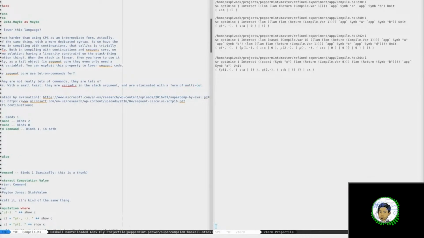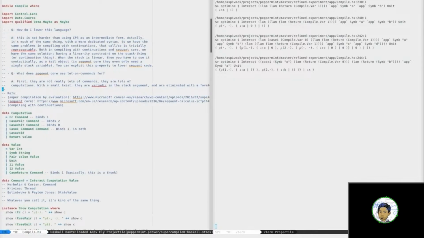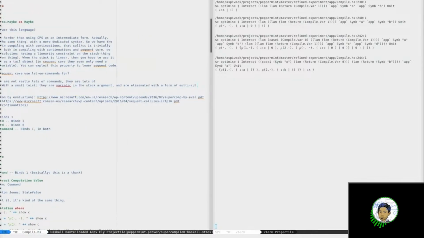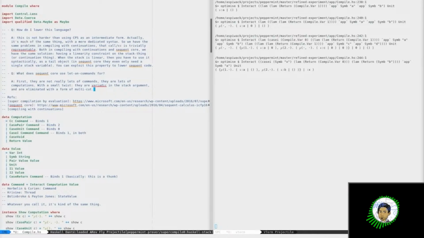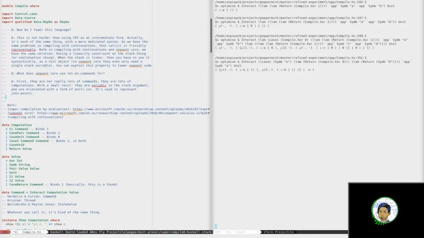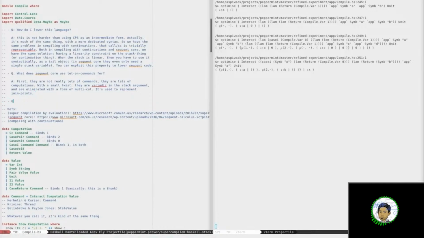I can sort of show what it looks like, maybe, but yeah, it's presented slightly differently. It's used to represent join points.